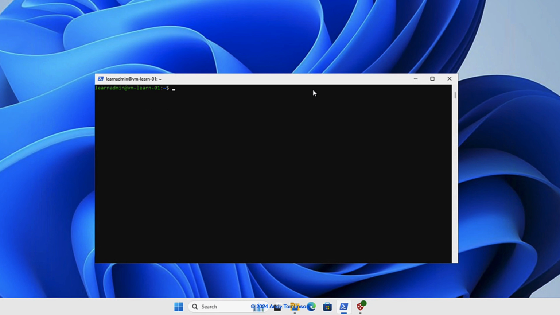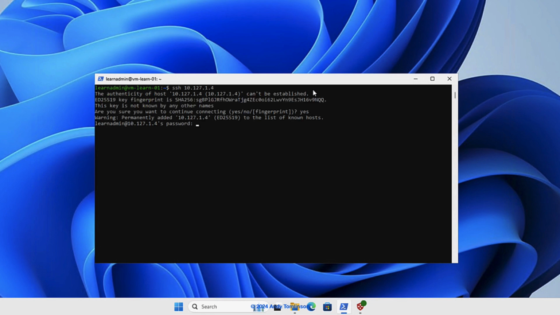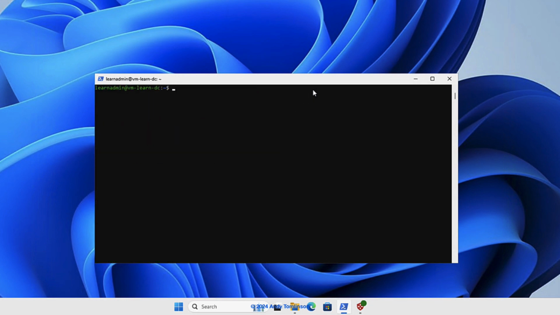And here we can see that we've successfully connected to the first virtual machine. From here, let's connect to the virtual machine in the data center. And here we can see that we've successfully connected to the data center virtual machine.